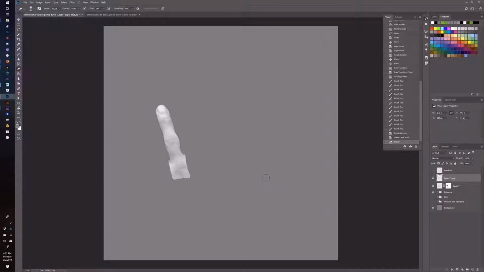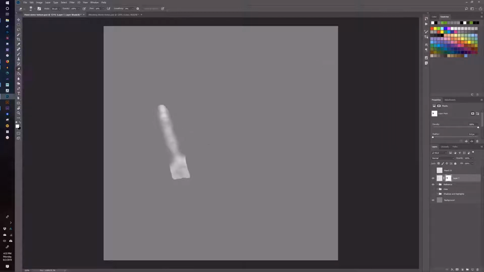But if in between erasing you had done other important things that you like in your texture, all of those will get removed too. So it's better to just have a mask on here, and you can go back and forth and paint what you want and what you don't want, and you never have to worry about using your history to remove anything that you may have messed up on.